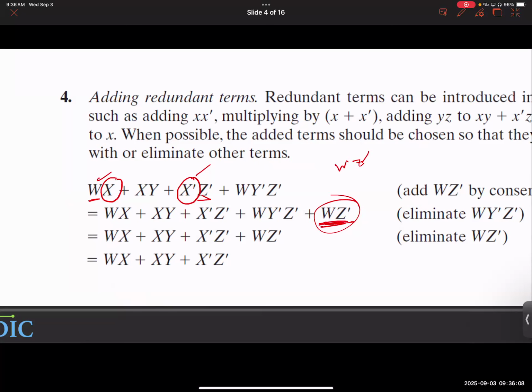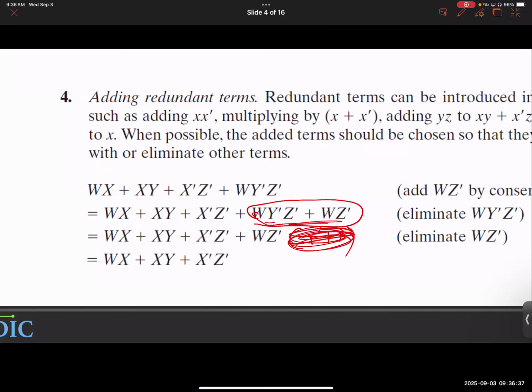But now that you have it here, you can now take this w, z prime common. You guys all see that? You can take this w, z prime as common, and then you are left with what? Can anybody tell me? When you take w, z prime common, you are left with y prime plus 1. Make sense? What is 1 plus y prime? 1 plus anything is 1, as we just discussed. So this is gone. Make sense? All right. So now you're left with this guy, w z prime. But now I can again replace w z prime. Notice this carefully.